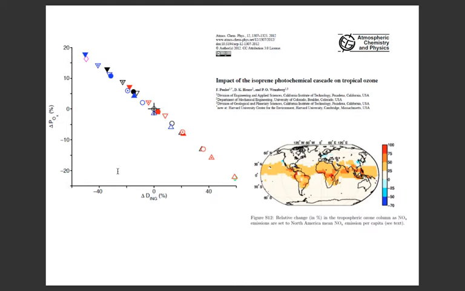And why was it? It turns out it was all about what happens to NOx. And I think in general, this sort of reinforced my view in many ways about the way photochemistry works in this atmosphere. It's so dominated by the NOx sensitivity. So we're going to hear about halogen chemistry later. And I'll bet right now most of the response is going to be because of what it does to NOx. That's just a hunch. And so then you realize in the context of a simulation and a modeling exercise that you've got a huge knob right here. So you can compensate for anything you want in this chemistry by turning your NOx knob.